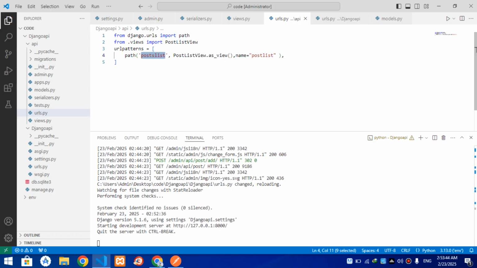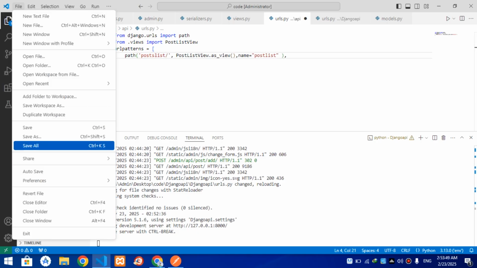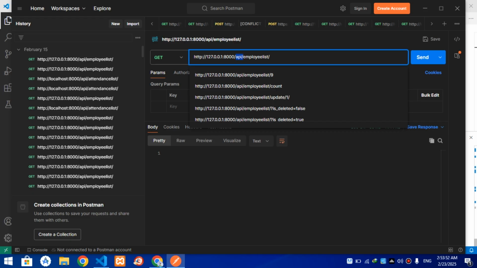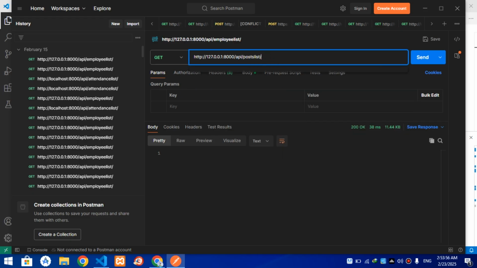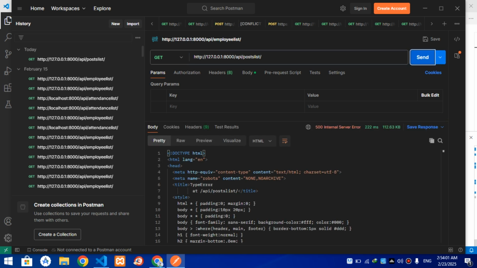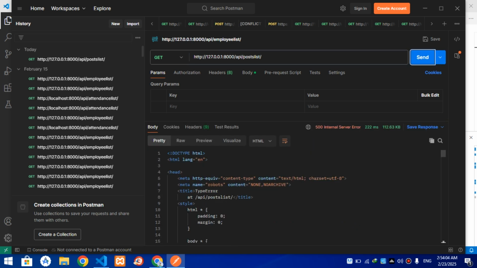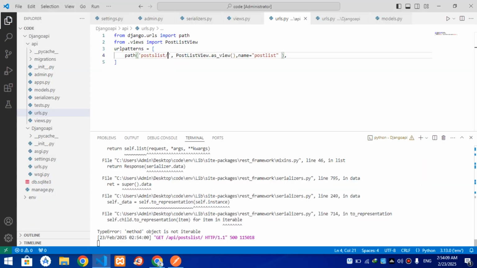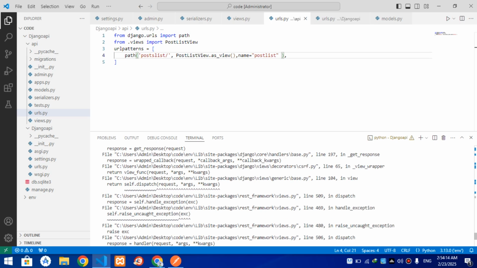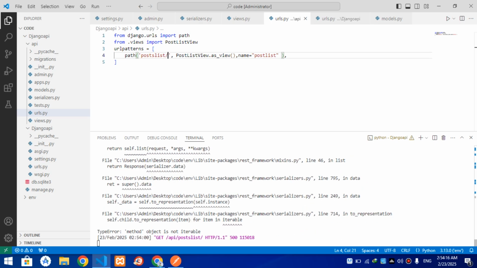Okay, copy that, and after that click save and give the post-list to pass that, and try to get the posts, and we have an error here, and it is a TypeError. Okay, let's check what is wrong. It says here method object is not iterable.